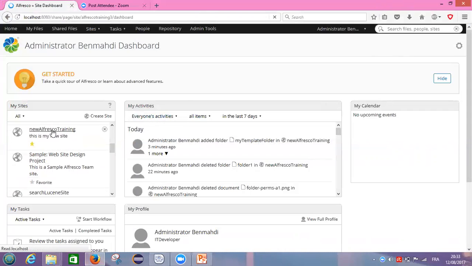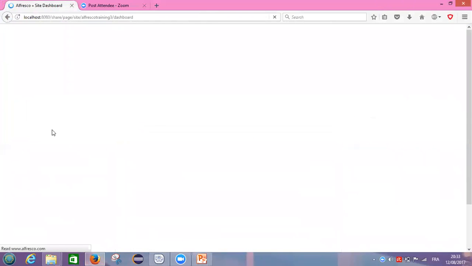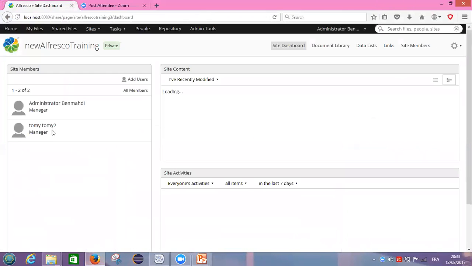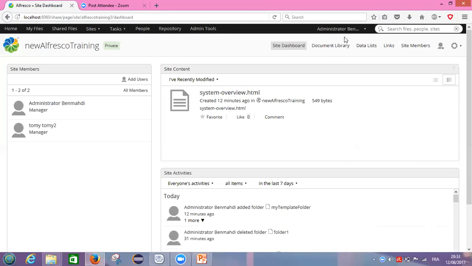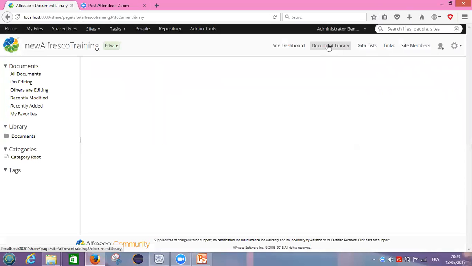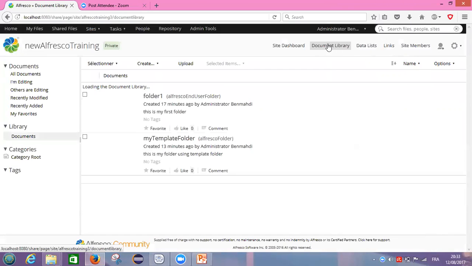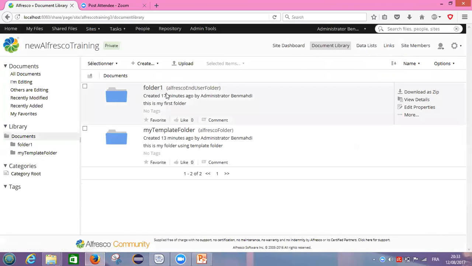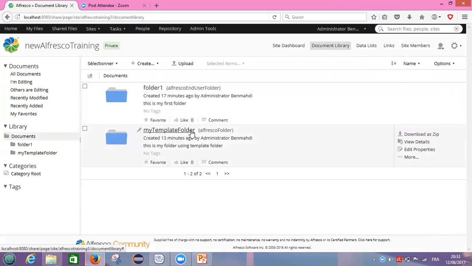I click on it. I click on the Document Library feature. And now I choose which folder I want to create a file inside, folder 1 or my template folder. I will click on folder 1.